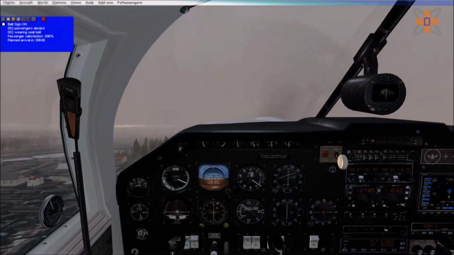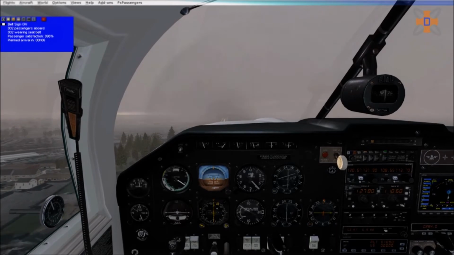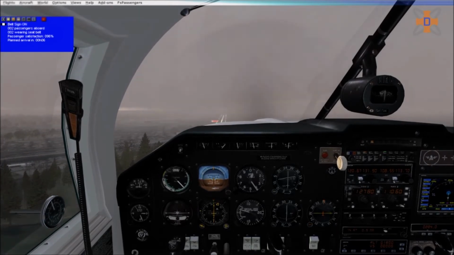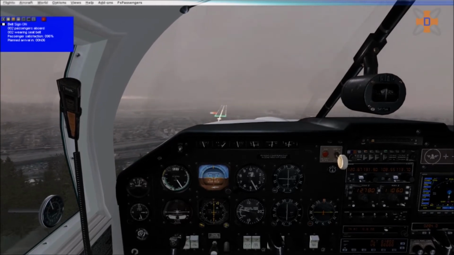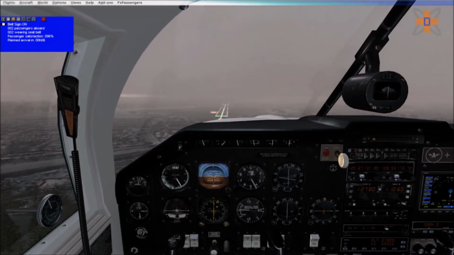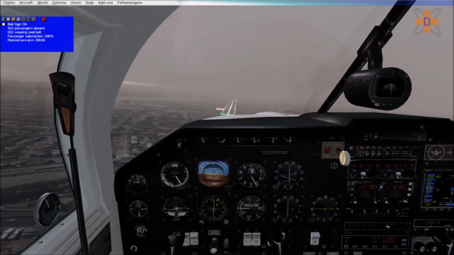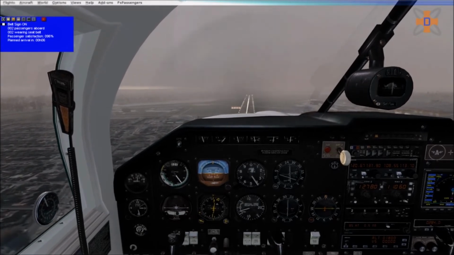This is probably the least textbook landing you'll ever see, ever. Fortunately, we are above buildings, we are above trees, so not too low. According to the ILS, we're just about bang on. Let's turn off that beeping. And yeah, we should make a half decent landing with this one.